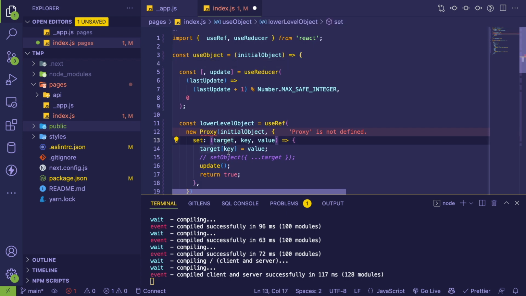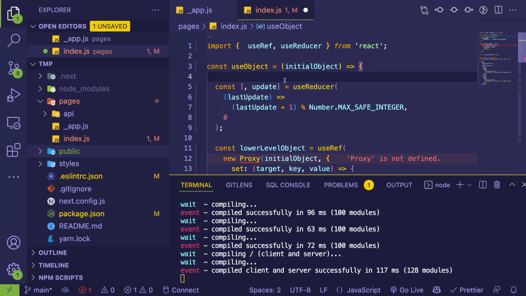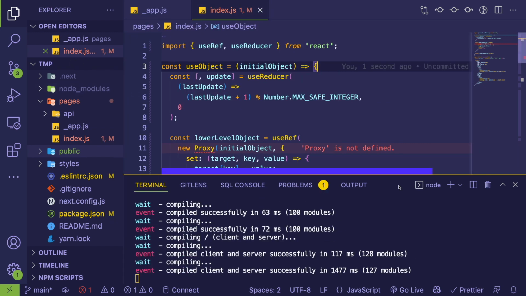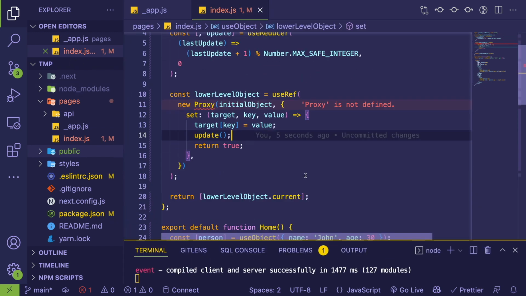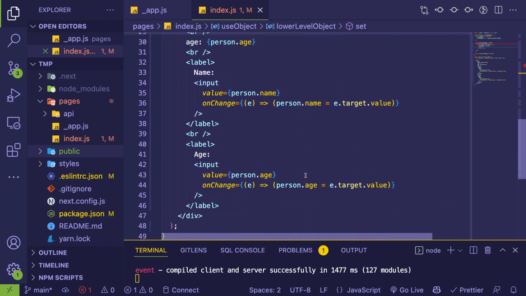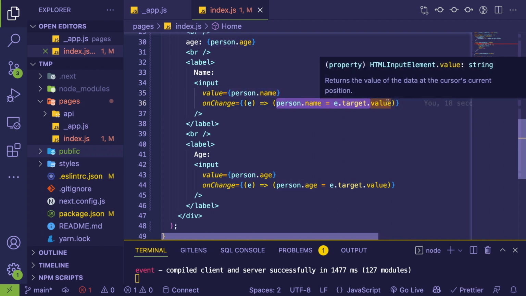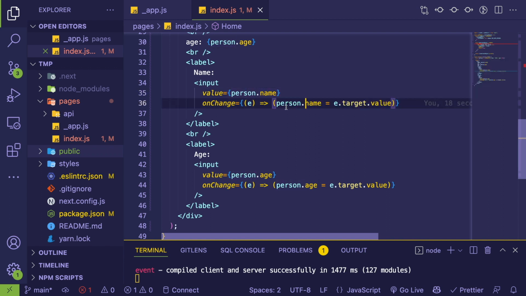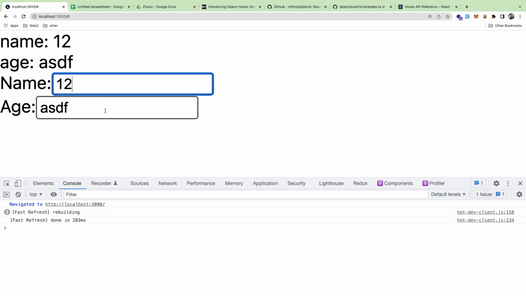Let me clean up some of this code real quick because I was hacking around with it. Let me zoom in. All right, so I have a Next.js app set up. It doesn't really matter if you don't know what Next is, but what I want to show you is I have two labels and two inputs, and when the user types into the input, the onChange listener fires off. Here I'm updating state by doing traditional JavaScript mutations, right? I'm taking a person.name property and just updating its value. In the UI you'll see that this is actually updating. If I put Bob and an age of 30, you'll see that this state is actually updating in React and it's re-rendering the page correctly.